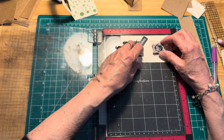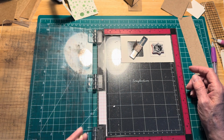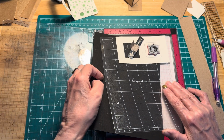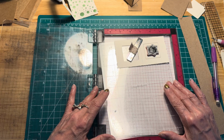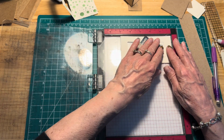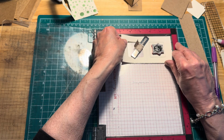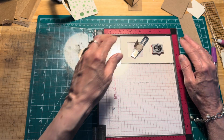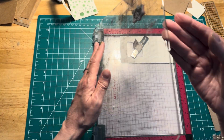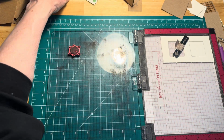And I am just going to lay her down right inside of that square there. And I just realized I need to remove this mat, because when you're stamping with clear silicone stamps, you need that mat. When you're stamping with red rubber stamps, just like this one, you don't need the mat. Okay. All right. So now I'm going to flip my Misty closed and pick up my little ladybug, which, as you can see, is very well loved.